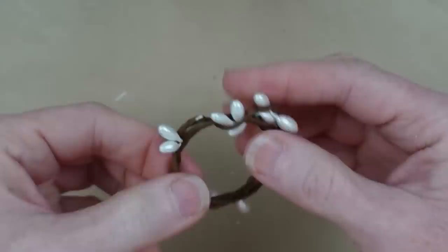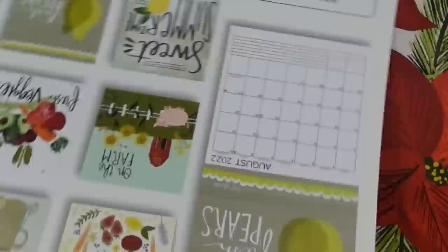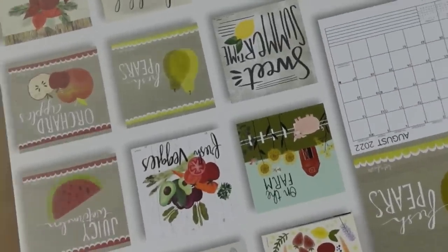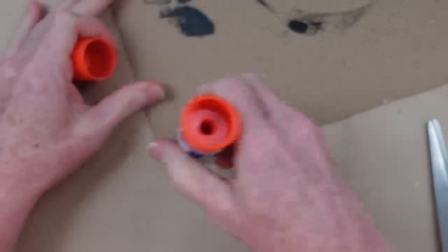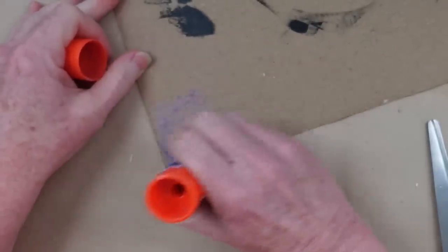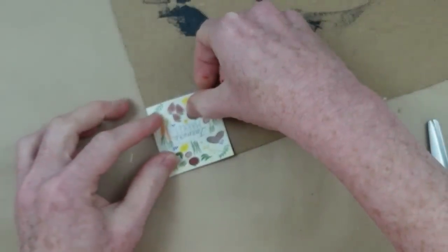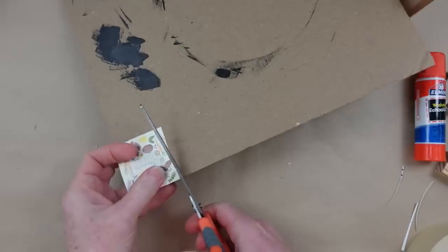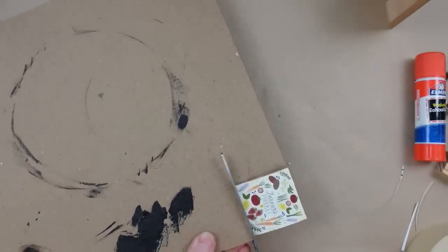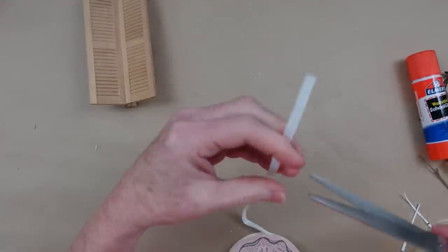I'm going to take this pit berry — it comes in a long wired string so you can reposition it. I've folded and twisted it into a little wreath to give you an idea of decorating your little doors. I decided I wanted to use a sign; I haven't used this calendar yet so I'm going to use it. I'm going to cut it down off the back of that calendar and then trim it on a piece of cardboard — which actually came out of the calendar. I like to reuse all kinds of things.